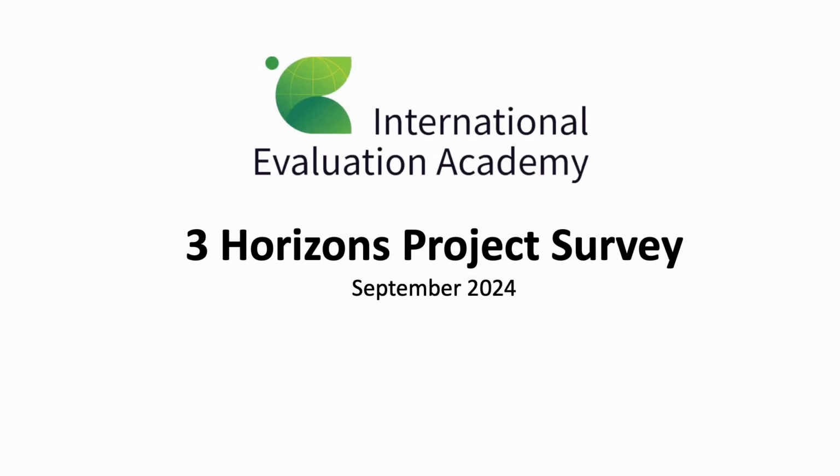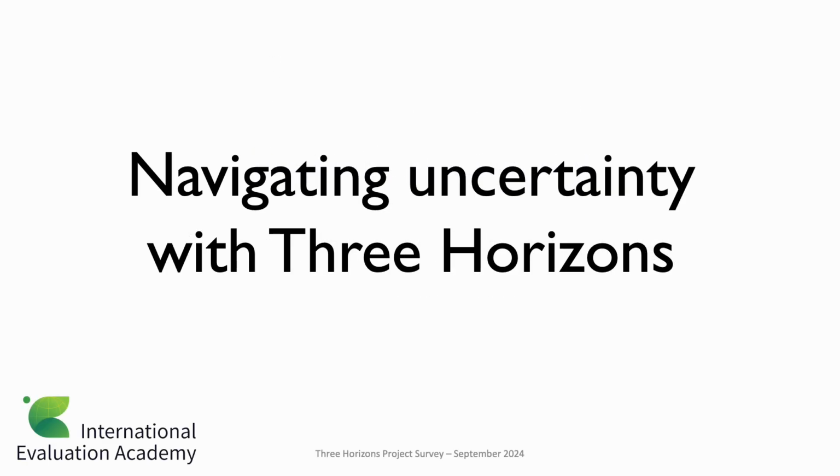Welcome to this International Evaluation Academy video about using the Three Horizons approach to help us with our thinking about transformational change to address the polycrisis and what this means for global evaluation / MEL practice. We'll be using the Three Horizons approach for this survey and as an overall framework to help us move into action, and we recognise that we're dealing with a great deal of uncertainty in the environment. We invite your inclusion to this survey.